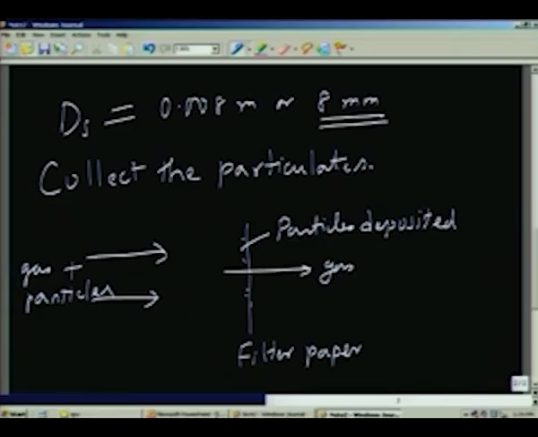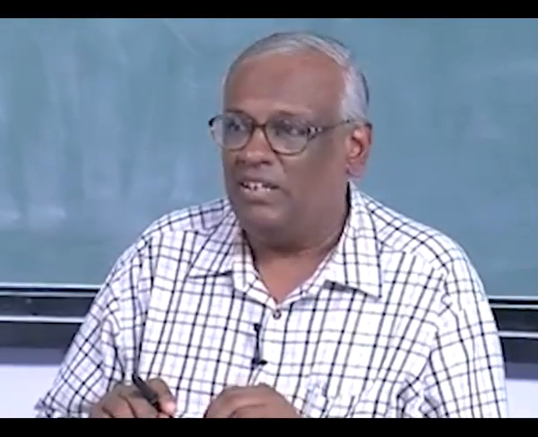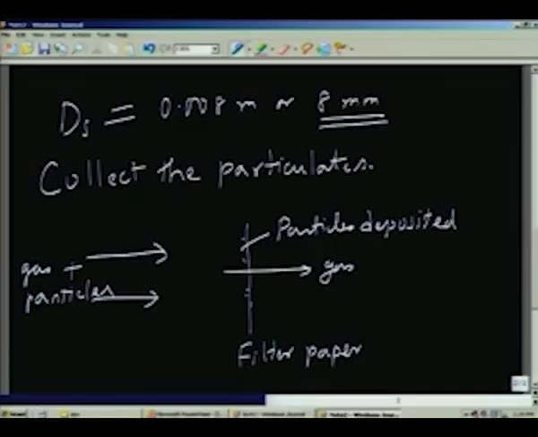Of course, filter paper means it could be some filtering element. One of the possibilities is to use filter paper, but if the diameters are very small, filter paper will not do. Then we will have to go for a suitable material, usually called molecular sieves. That means only the gas will pass through, and the particles, even very fine particles, will deposit on the filter element. So, we can say filter paper or filter element. These filter elements are usually made of material which will withstand the type of situation we are having here.